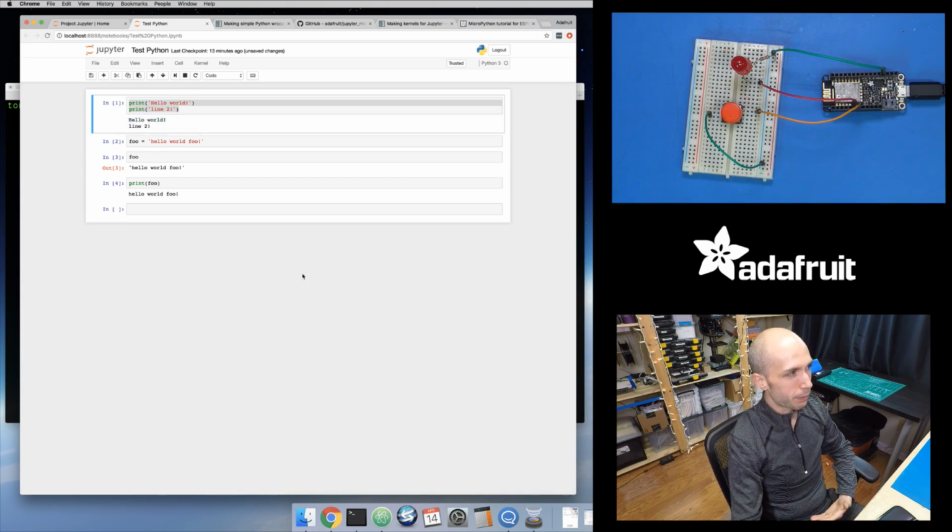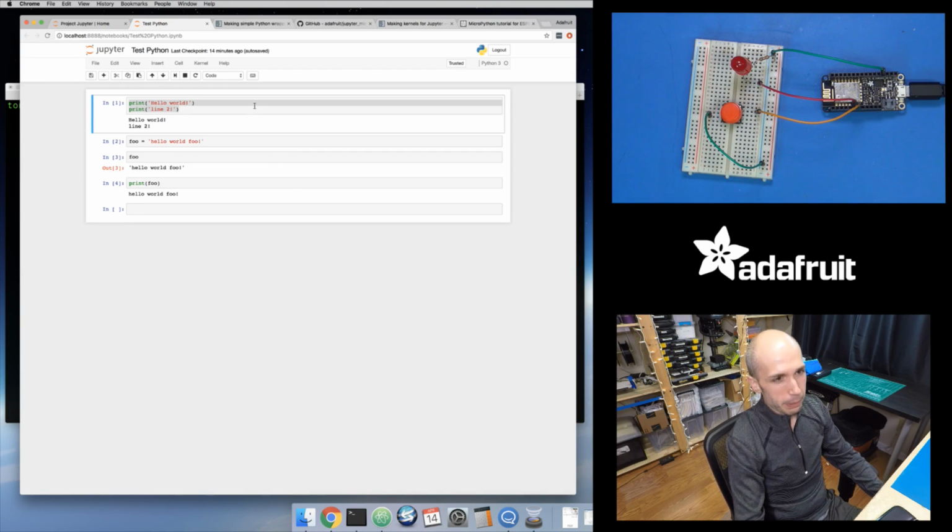You can make different notebooks like this, and this could be a good way to maybe teach someone how to use MicroPython. I can make a notebook that explains, you know, here's how you create a GPIO pin, and here's how you toggle it on and off, and here's how you read its value, or things like that. So it'd be kind of cool. And you would have the code embedded in the notebook here, and then you'd have a connection to your board, and so you could just run that code and see what happens.